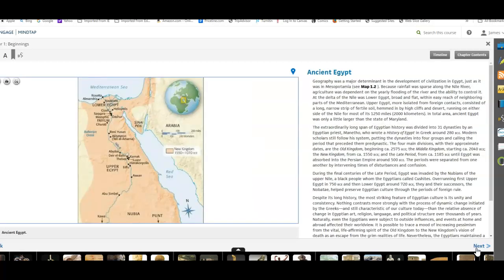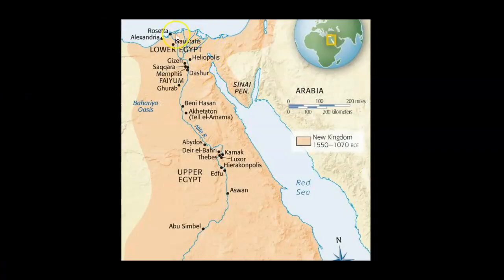Anyway, now we get to ancient Egypt, which is probably the culture you're more familiar with. We're going to get a little bit of time for them. Now, with Egypt, the north is called Lower, the south is called Upper, because of the direction that the Nile River flows. The upper part of the Nile is down here, where it starts, and then it flows into the Mediterranean. So this is the lower part of the Nile River. So Lower Egypt, Upper Egypt.